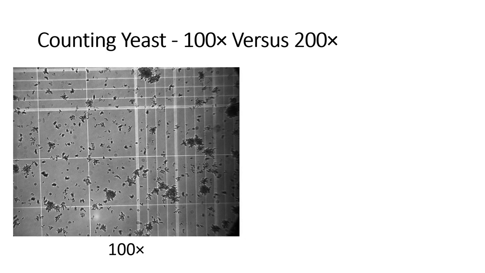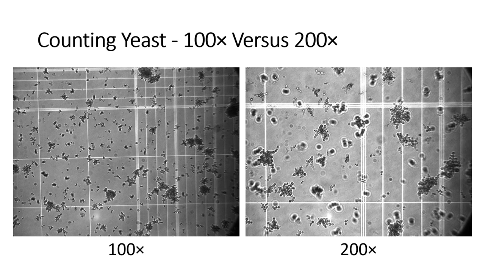To show a quick example of counting: here on the left we're looking at 100x total magnification. These are yeast on a counting grid called a hemocytometer. While some cells can obviously be easily seen and counted, other cells — particularly in clusters — are fairly difficult to tell apart. This is why 100x isn't really quite enough for counting cells. If we zoom in to 200x, using a 20x objective and a 10x ocular, we now have enough magnification to see individual cells even when they're in certain clusters. At 200x or 400x, you can count the yeast in a cluster. That's really all you need if counting is what you want to do.